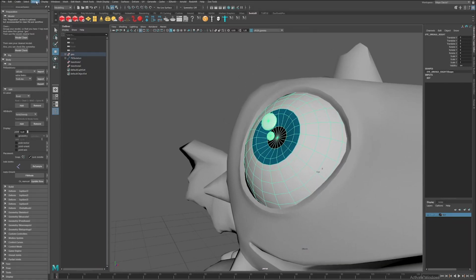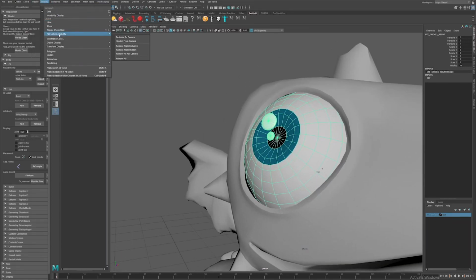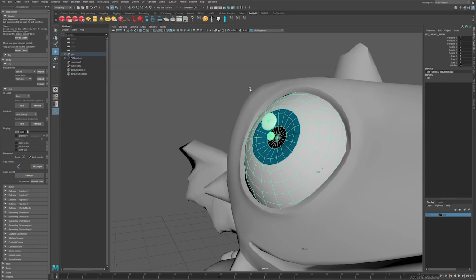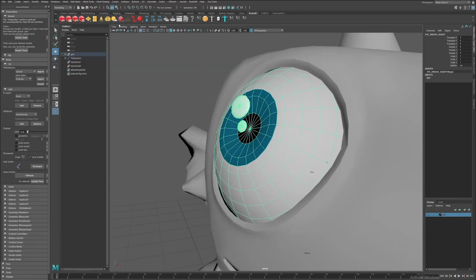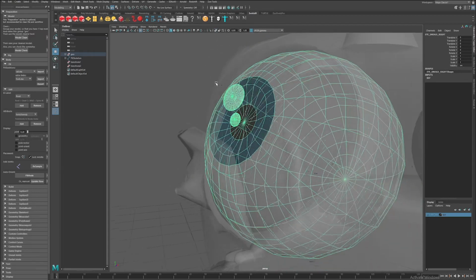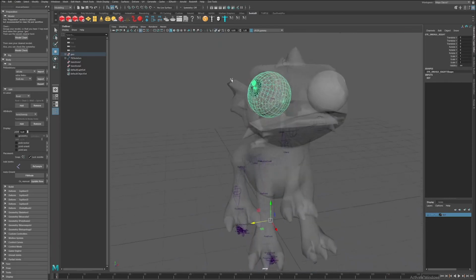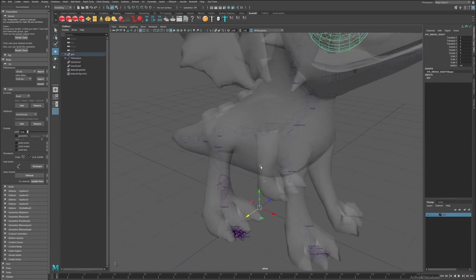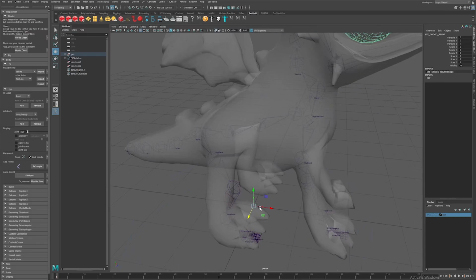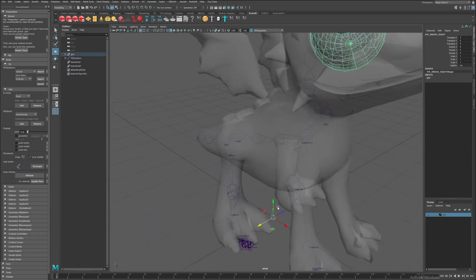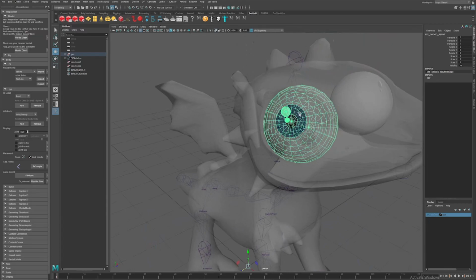So I'm going to untemplate this and show you just that. I'm going to select the eyeball, and under Display here, I'm going to go under Transform Display and enable Local Rotation Axis. And what happens now is that I'm going to go under Shading and engage X-ray so that we can see what's going on. So we can see where the local rotation axis for this geometry is, and you can see it's not where it's supposed to be. It's down there. Just need to make sure that it's in the center here.